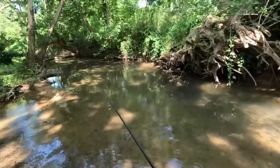That's interesting. I'm gonna try to find a step. All right, get off there. Well, it's tangled. Here we go. Look at all that bait fish right there. Those, what are those? Are those shiners or chubs? Not sure. Yeah, it looks like there's some nice little holes right here.